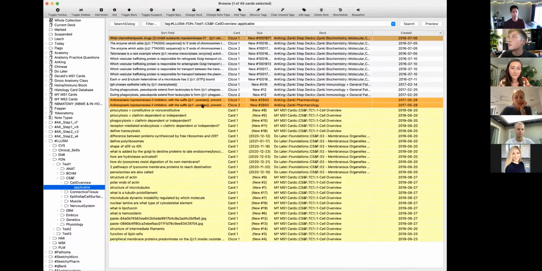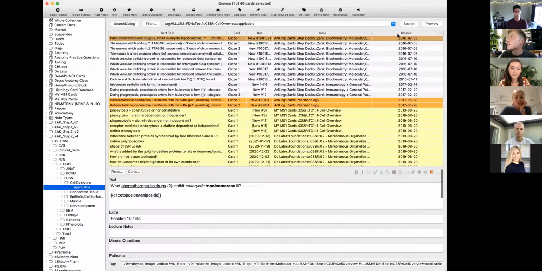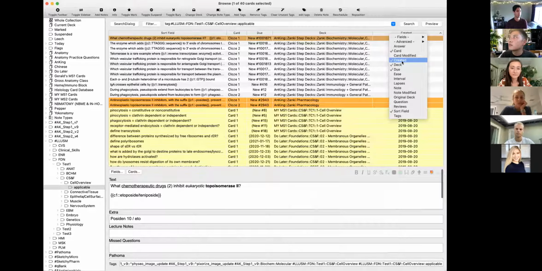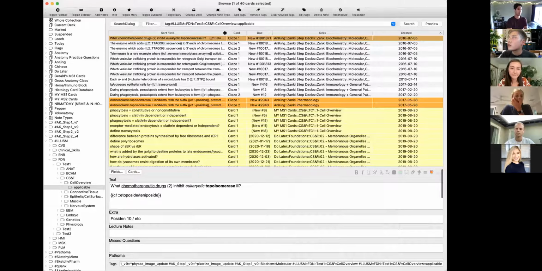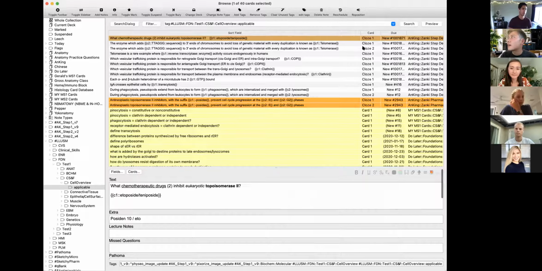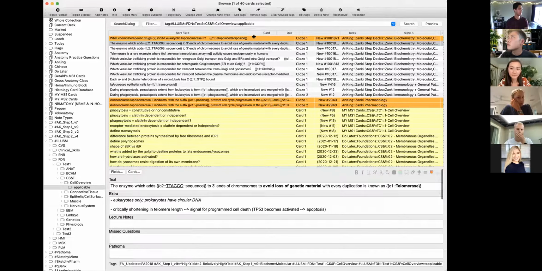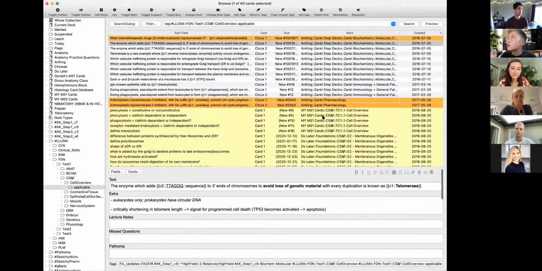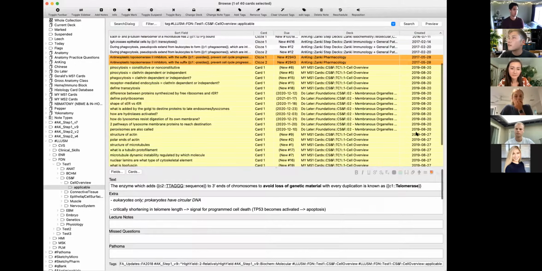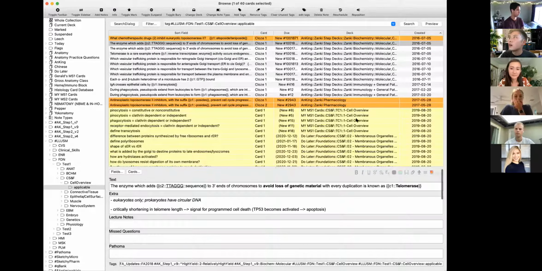But anyways, so we're here on the browse window. You might notice that you don't have a created column, and that's because by default, it doesn't give that. So what you do is right-click and add whatever column you want. So right here is the created column. That's the key one to help sort your cards. And if you want to see more of the question, or more of the deck, you organize your browse window however you want to see things, and make sure you have the date. The date is super helpful.